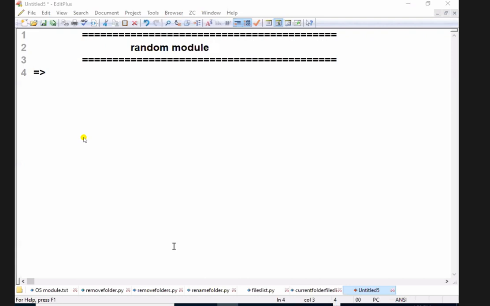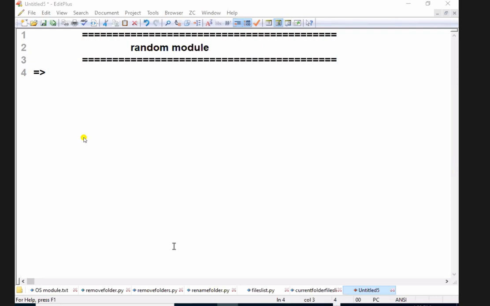Rearrangement of values: suppose you have a deck of cards and I want to rearrange it, that is called shuffling. I have hundreds of values and I want to select one element. Password generation for users is also such a case. So in what varieties random values are coming, I'm going to show you.